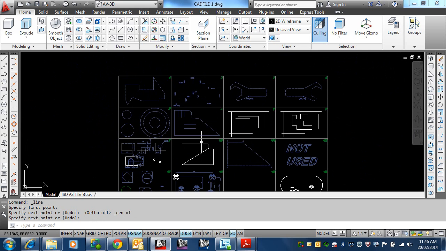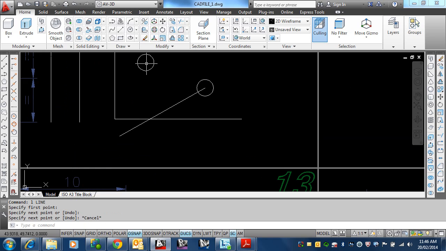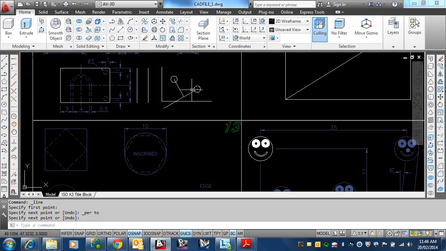There was another question that came out today. For example, and this is not the right angle because I haven't got the instructions here, you have something like this and you want to draw a line. The book says, draw a line that goes from the center of this, which is easy to get, perpendicular to this. The way to do it again is using this perpendicular button here, and that will make a 90 degree angle to that. So there's a couple of little things for you to know there, and we'll talk about trim and extend in more detail maybe next time as well. It was just a little preview.